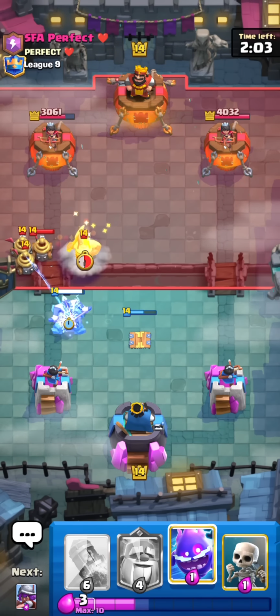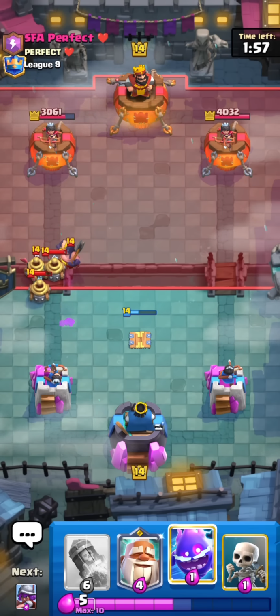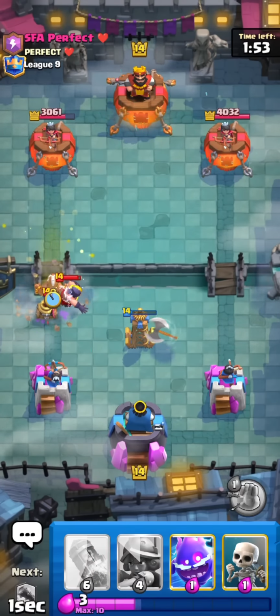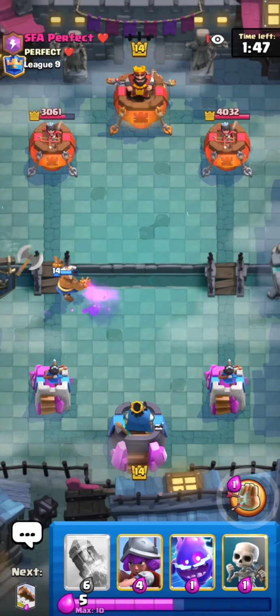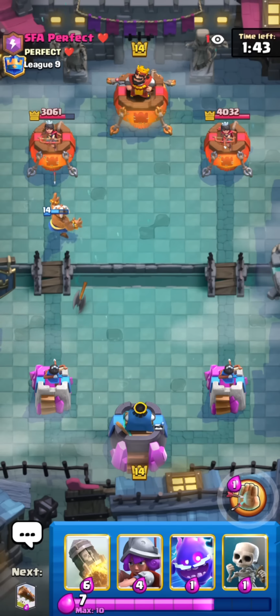Does have Zappies, okay, and Executioner, so he wasn't that low in Elixir, but Tesla should do a great job at dealing with all of these. I could also Monk if I need to. Yeah, I think I need to because Tesla's going to die, but it's fine. Monk will take care of everything, and then once again, it is going to get a decent counter push with the ability, where I can just pop the ability and get some nice reflection on his tower.